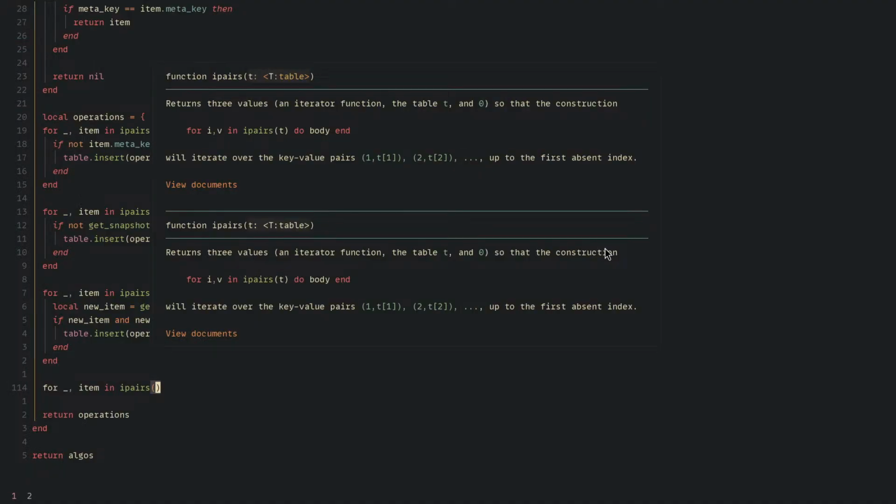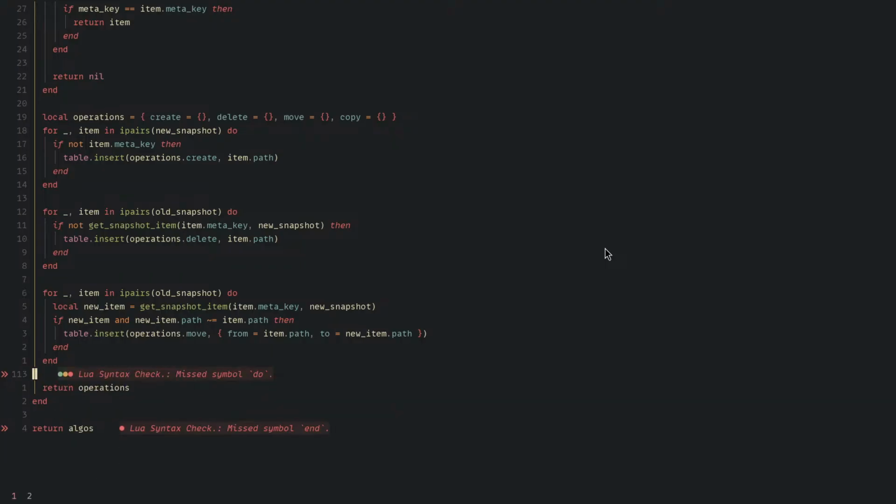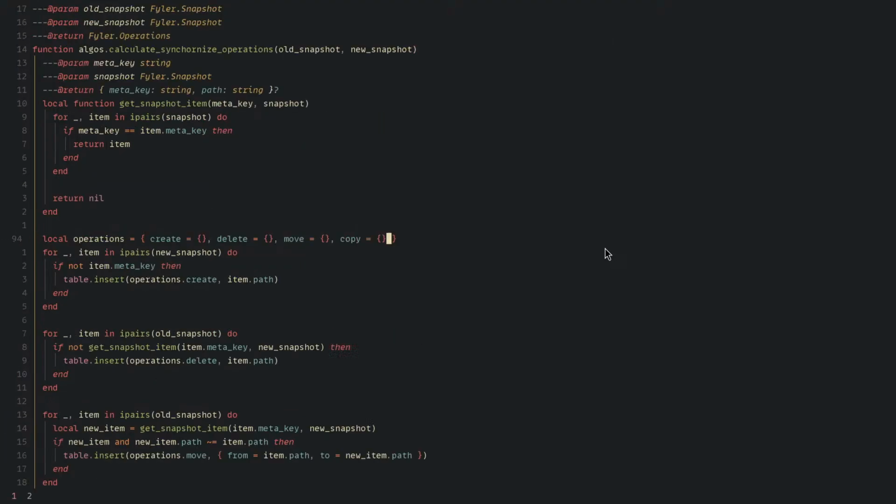The copy operation is a little tricky. I think we will implement the copy operation later, because it's a kind of tricky thing, because our current architecture is not that suitable for copying the items.